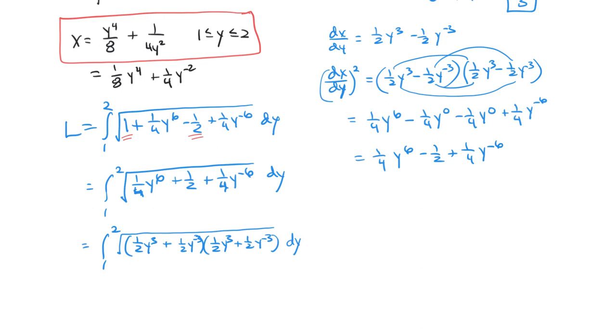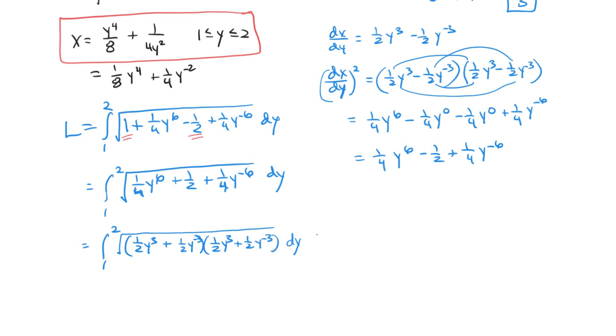I need the pluses there so that this would really be this thing squared, right? Because this times itself. But let's first FOIL this and make sure that this works. Okay, so just check it out. First times first will be 1/4 y to the 6. Outside times outside is going to be 1/4 y to the 0. Inside times inside is also 1/4 y to the 0. Well, 1/4 y to the 0 is 1/4 times 1. So really it's 1/4 plus another 1/4, which is 1/2. And then last times last will give us 1/4 y to the negative 6, which is what we've got.